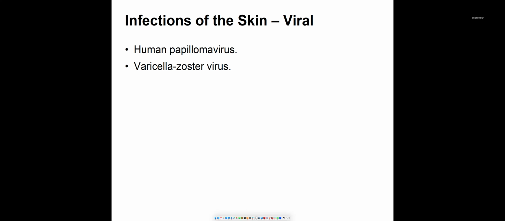You have varicella zoster virus. Anybody know where this virus is very common from? If you guys guessed chickenpox, that's the same thing. So varicella zoster virus, VZV, okay? This is chickenpox, usually occurs during childhood, presenting an itchy rash with red spots and fluid-filled blisters. When it gets to adulthood, it becomes herpes zoster or shingles. So elderly people that become immunocompromised will actually display these symptoms of this painful rash that can be very, very debilitating depending on what it is.